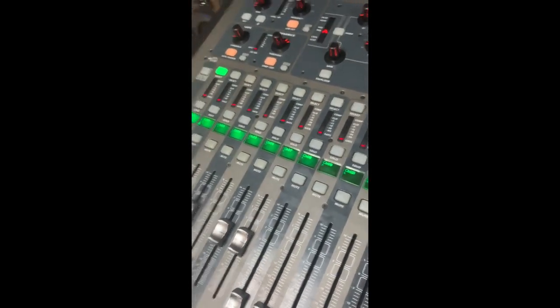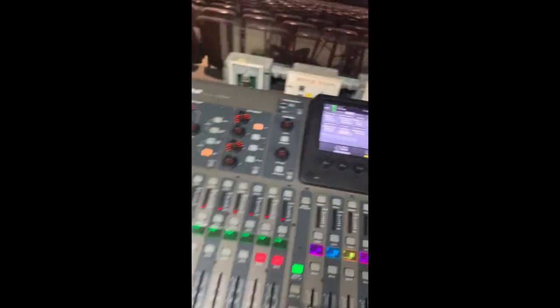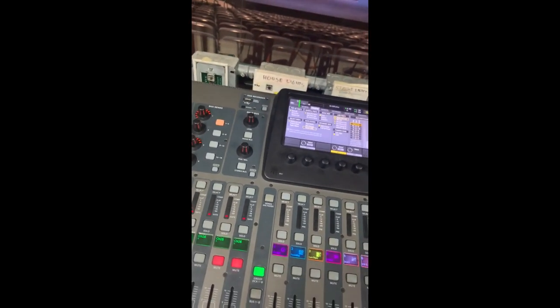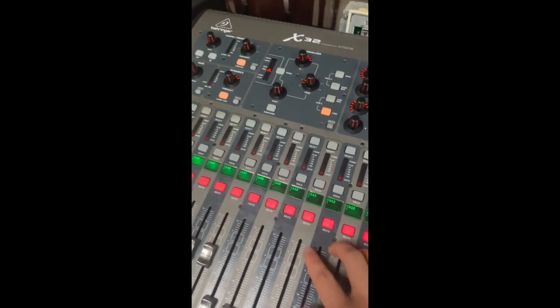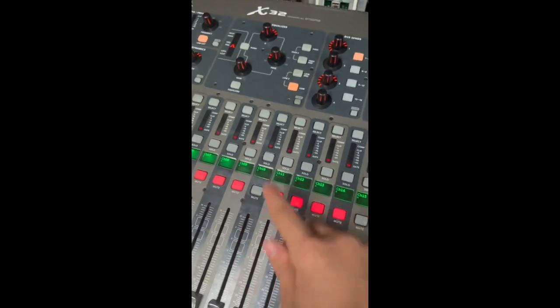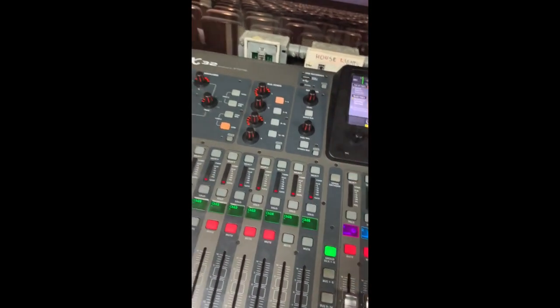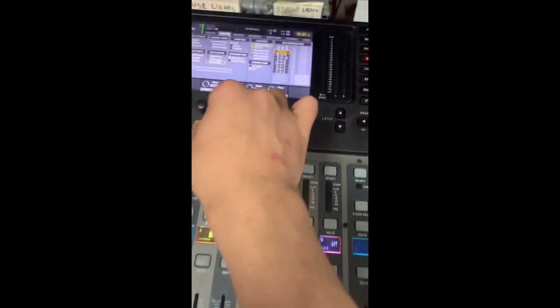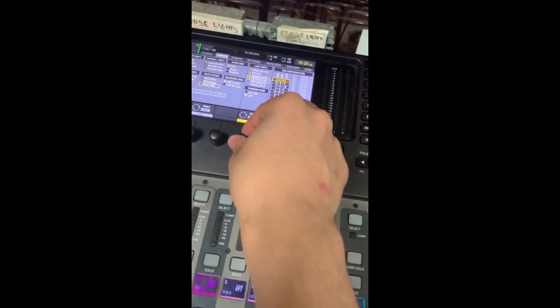Invert LEDs. Oh God. There was once a span of about a week where we had this option accidentally set and it made everything so confusing. What invert LEDs does, if mute is red, the channel is unmuted. If mute is gray, the channel is muted. That is what that button does. And it is so weird and so confusing, and never select it, please. Oh God, why would you ever do that? Okay. Lovely.